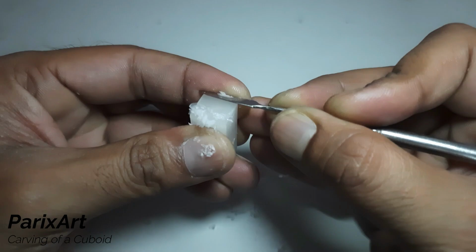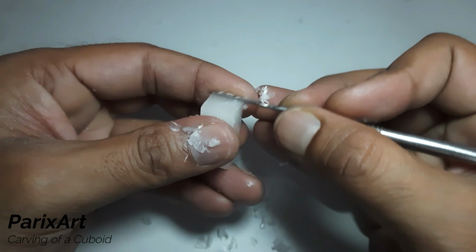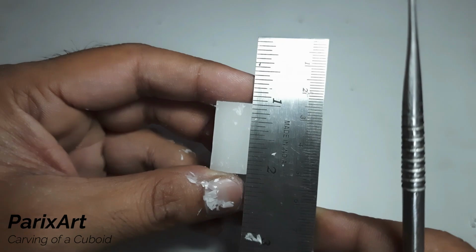Rotate 90 degrees and continue the same process with applying firm pressure while carving. Run in both directions using both edges of the flat side of the blade. To know more about your carver, check out my basic tips tutorial video. Verify length from all sides.